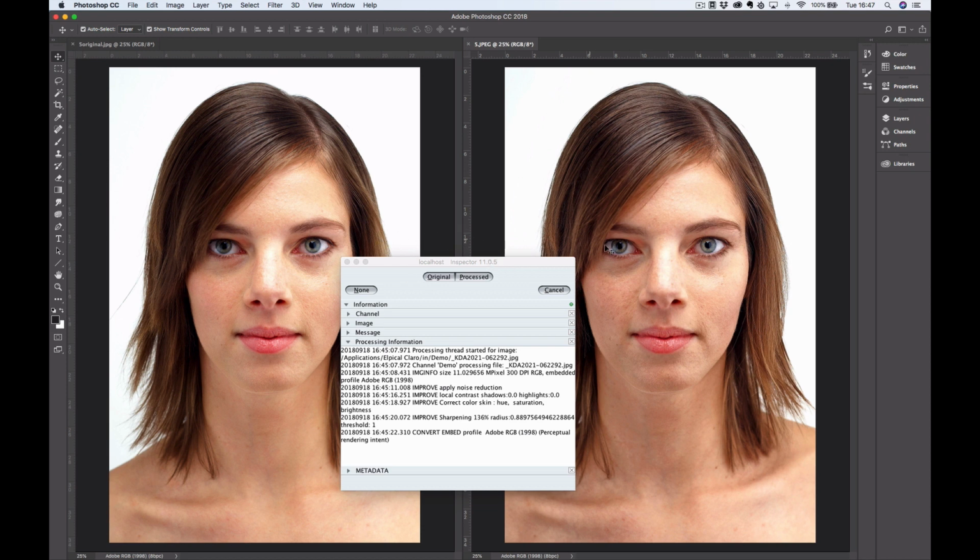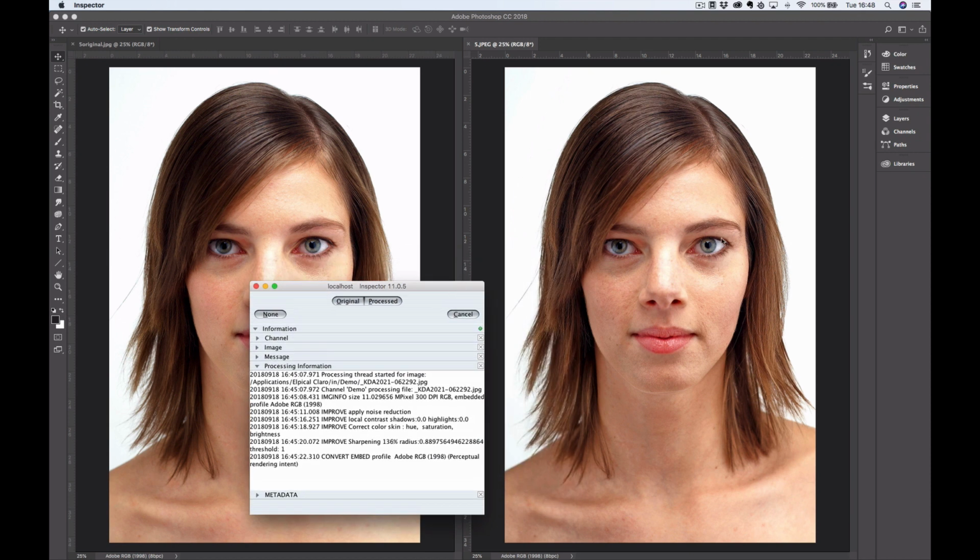This is one of those cases where maybe it would have been a good idea to not have the contrast happen in the skin tones, because skin blemishes might become more obvious. Now we can see once again some sharpening has occurred in this image. The profile conversion is visible in here. You can see all the things that have been improved. So there is noise reduction, the contrast has been changed, and the skin colors have been improved. So you can choose which one you like best.